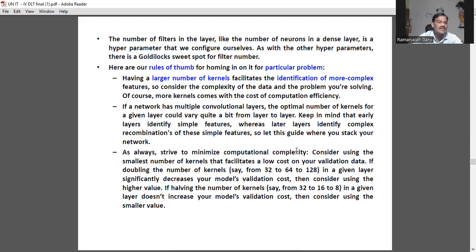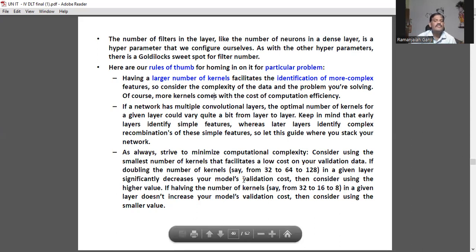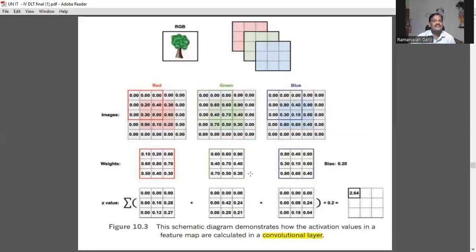Stack is nothing but a collection. Strive to minimize the computational complexity. Here we have low cost on validation data. If you are doubling the number of kernels, 32 to 64, 64 to 128, etc., automatically the validation cost may increase.